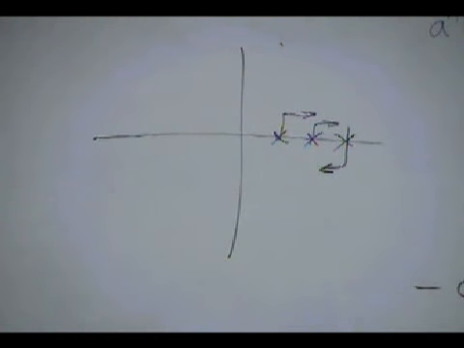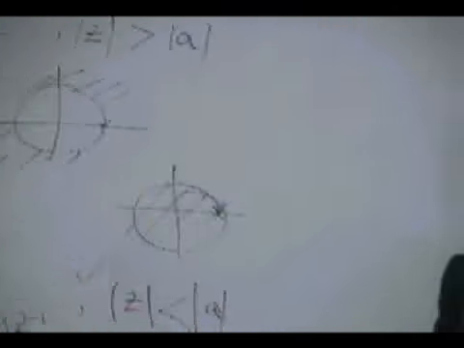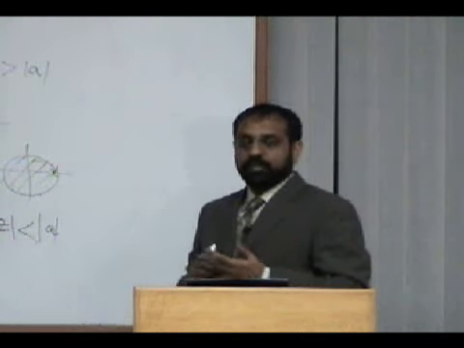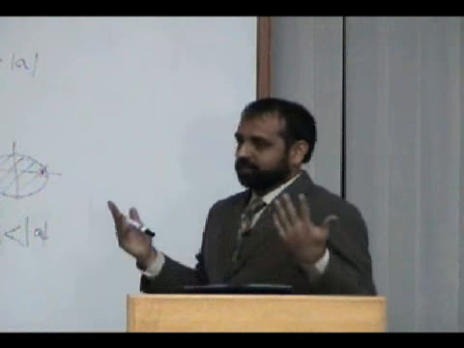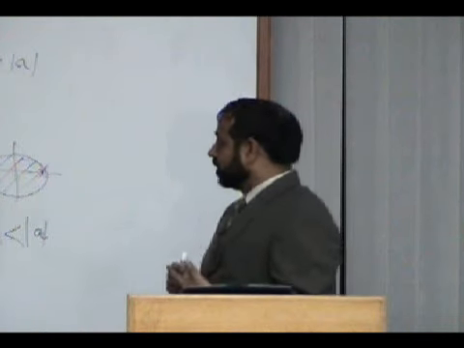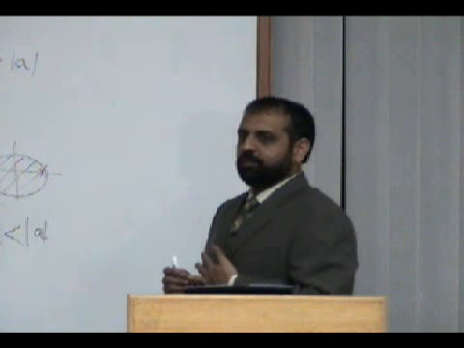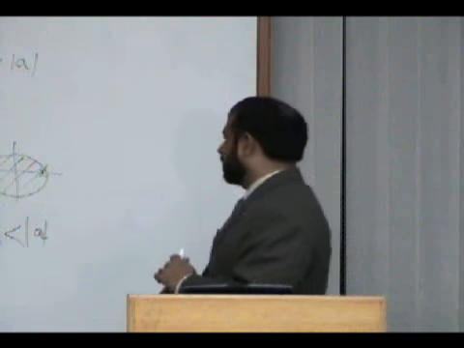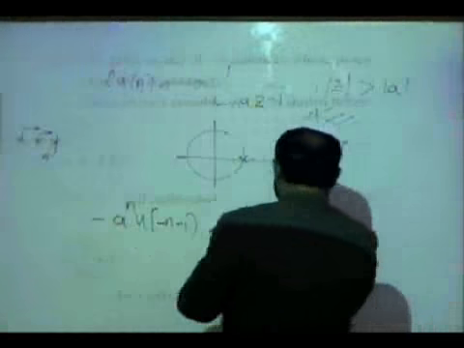So these are the possible answers, and you can write them down. For this you have this answer, here this answer. So by now, looking at the poles, you can at least create all the possible answers for the impulse response. That is number one. Number two, looking at the pole locations, you can comment upon the stability of the system and the region of convergence. A very simple rule for a causal system: all the poles must be inside the unit circle. It's a very, very simple rule. So these are the four possible answers and there are only four.